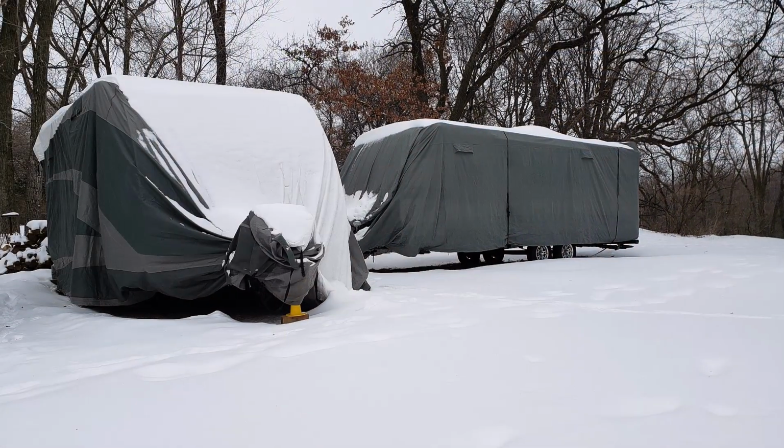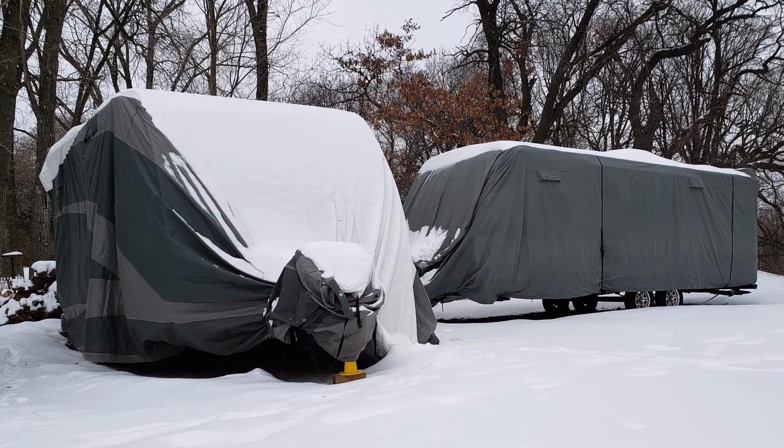Like I've mentioned in previous videos, the rental season in Minnesota is primarily May through the end of September. However, in the past, I have opened up both of our rigs to rentals starting in March, hoping to snag maybe a spring break rental or something. And we have had a few of those in previous years. However, this year, I didn't open up our rigs for rentals until mid-April for 2 reasons. Number one, our Flagstaff, we didn't even pick it up from the dealer until the middle of April. And 2, we just had a really harsh winter in Minnesota, a lot of snow, and I keep my Grand Design in the backyard, and I wasn't even able to get it out to the front driveway until mid-April.